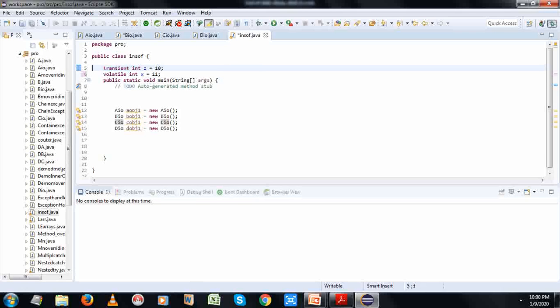Then System.out.println: obj1 is instance of AIO.